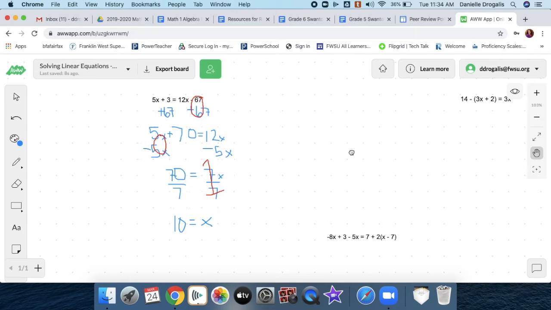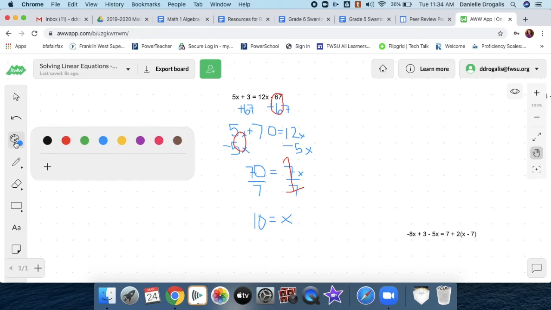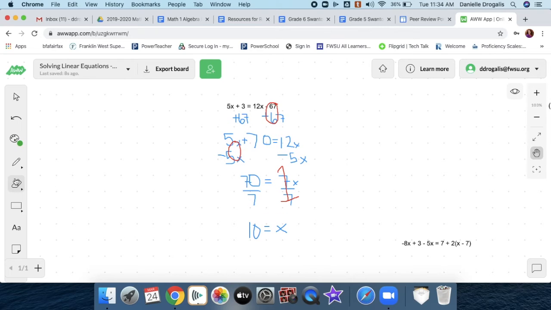What we should do, and I'll slide the screen over, is we should do a check. Whoops. A check is another level of being able to, doing cursive with a mouse. So we are going to do this check. This is another level of being able to demonstrate that you are proficient in math. It's always good to be able to double check our thinking. And we as math learners don't need to rely on a teacher to tell us if we're right or wrong or an answer key. We actually can check our own work for ourselves. And that's really, really cool, really empowering. So here's how you do that check.